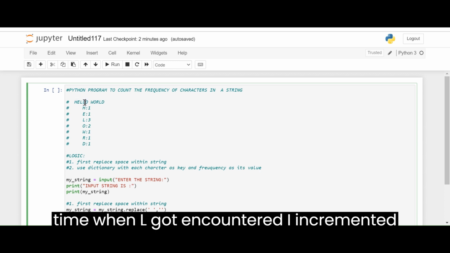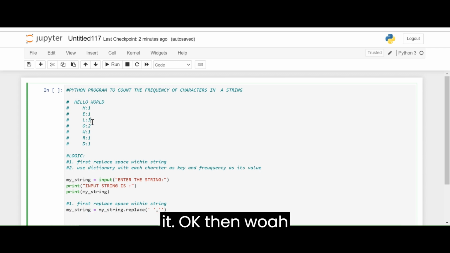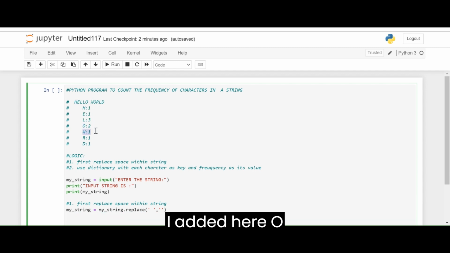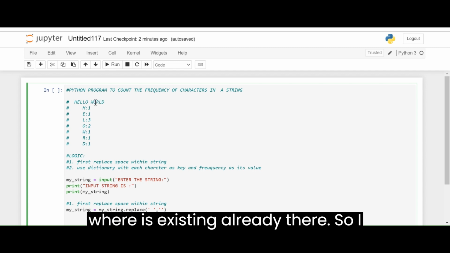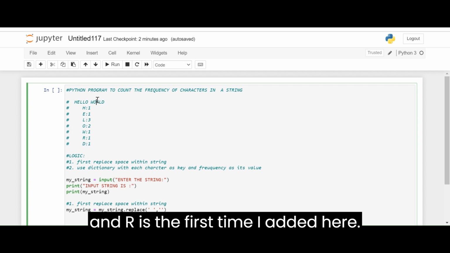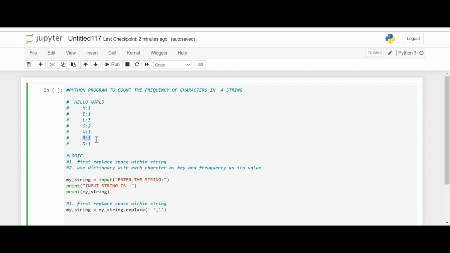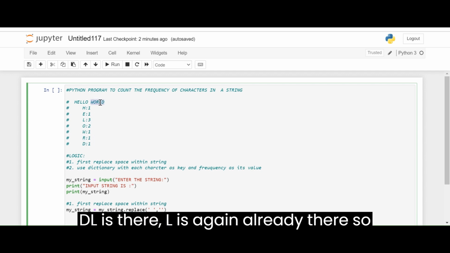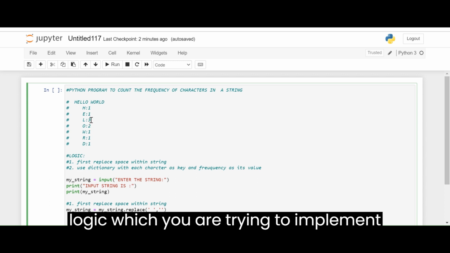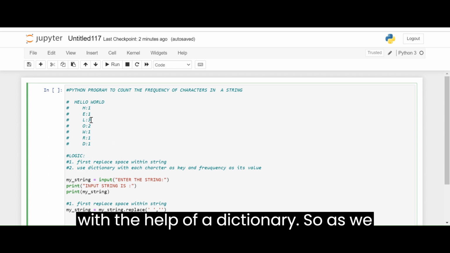The second time when L was encountered, I incremented it. Then O was encountered once, 1. W 1 I added here. O already exists, so I added up, please mind it. And R is the first time I added here. D, L is again already there, so I'm just adding up. This is a simple logic which we are trying to implement with the help of a dictionary.